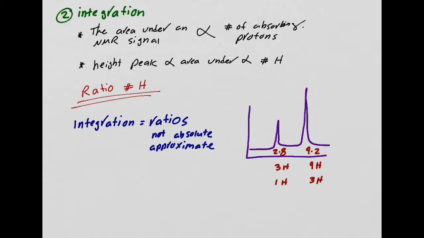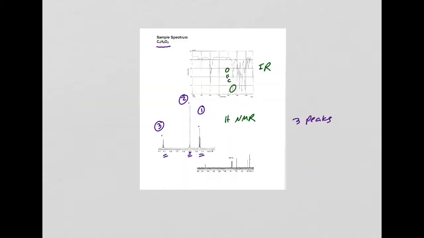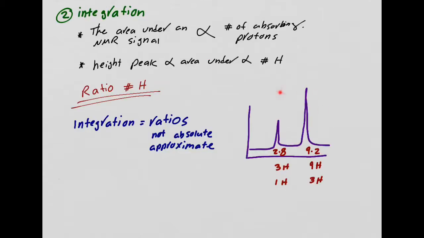So far, so good? Okay, I'm going to go over this one more time. Just want to make sure you're all on the same page. When you run an NMR, it is going to give you an integration. Here it gives you really nice integration. When you actually do it, they're never these nice, beautiful numbers. So here's an example. I did an NMR. The spectrometer gave me these numbers, 9.2, 2.8. You play around with it. They're approximate. So probably I can round it to 3 hydrogen and then 9 hydrogen. But again, this is not absolute. It could also be 1 hydrogen and 3 hydrogen, because again, these are ratios. They're not absolute numbers.